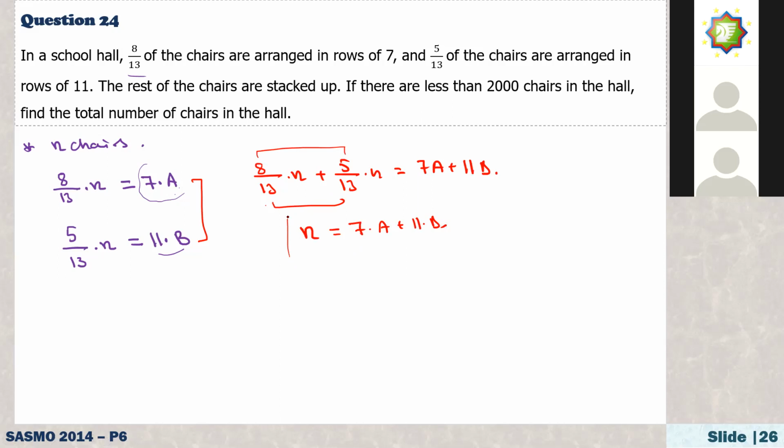Guys, I will stop here. We will continue next time. Something is missing here, because if it is like this, we have a lot of answers. One piece of information is missing. Let me check the correction paper. They must have corrected this later. We will discuss this next time. Nargis, in this way we cannot solve this question. I will correct the mistake, and after that we will discuss this question again.